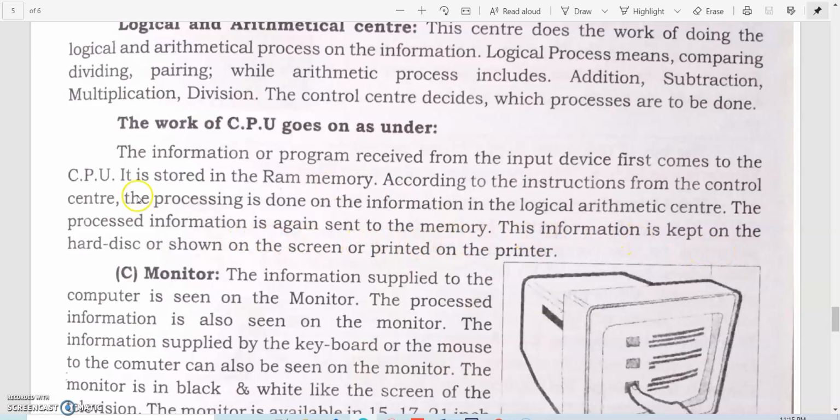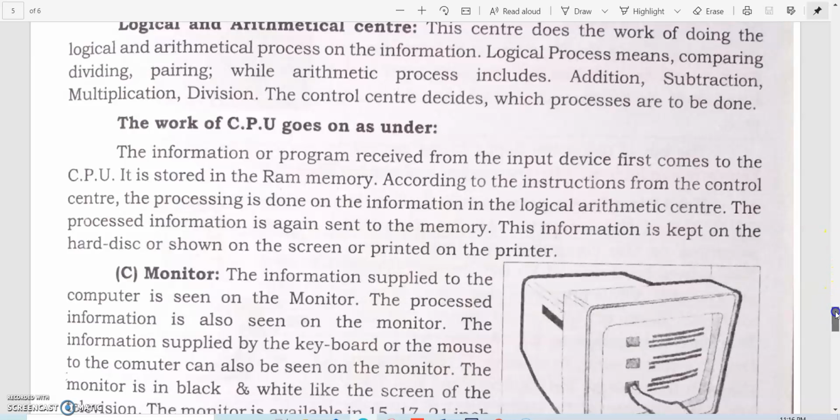This information is kept on the hard disk, or shown on the screen, or printed on the printer. Means in the working process of a computer, first the information goes to the RAM, random access memory. Then it goes to the control center, then it is processed by the logical arithmetic center, and this information is sent to the memory to be stored on the hard disk.